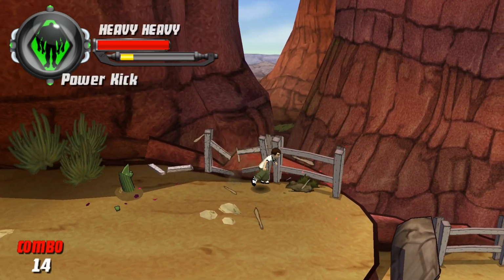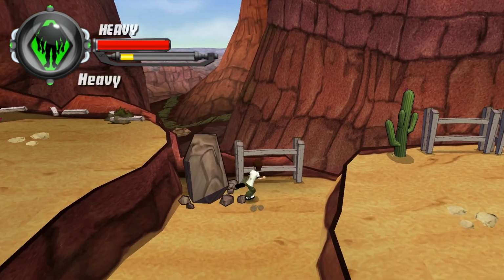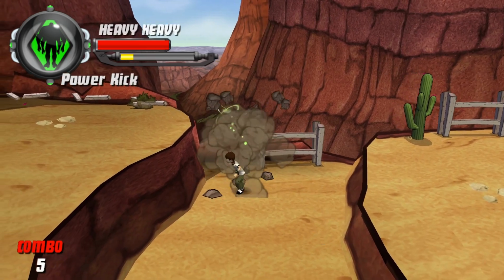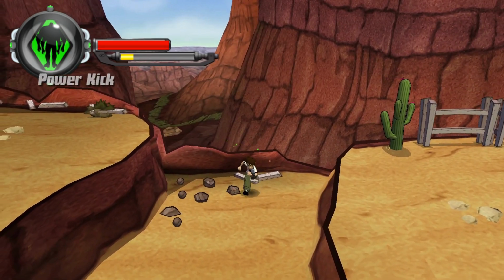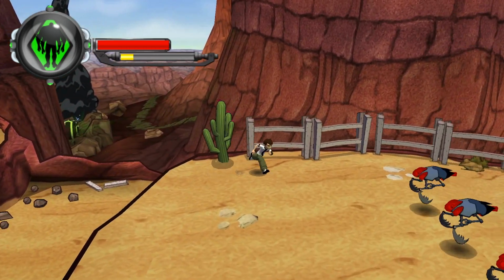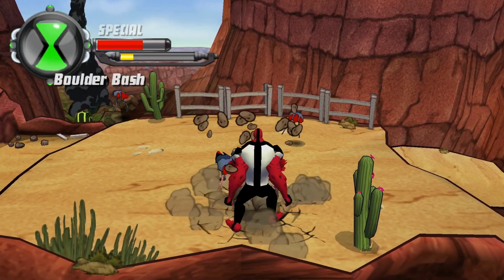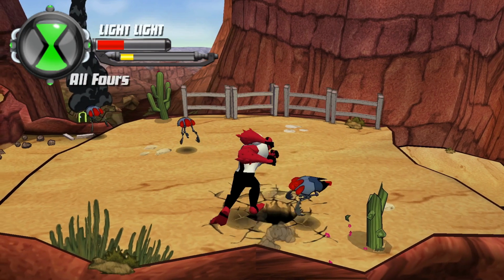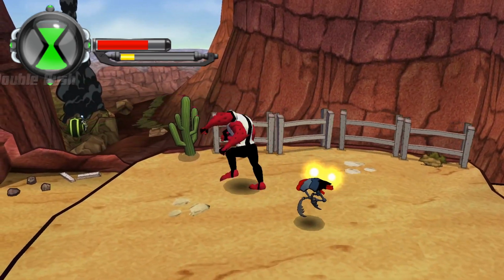Always break everything, man. It was the aliens. But look at Ben, how strong he is. He just breaks a stone with his bare feet. Like, okay, and it's hero time! Four arms! Okay!